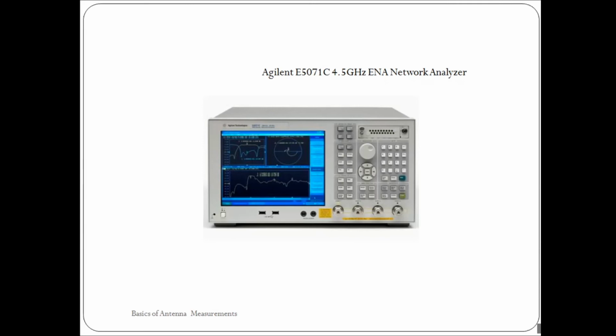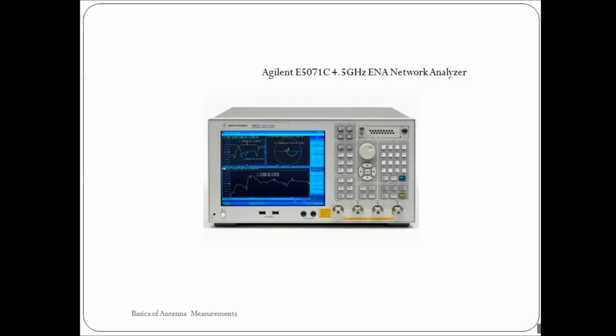Now fabricate the antenna in the laboratory, connect a connector, then come to the network analyzer. The network analyzer will test whether your simulated return loss is obtained. If the material is proper, what we get in the simulated result will be available in the measurement result also. It is very much the same, right? Only a small deviation may happen due to the material. That you can test with the help of the network analyzer.